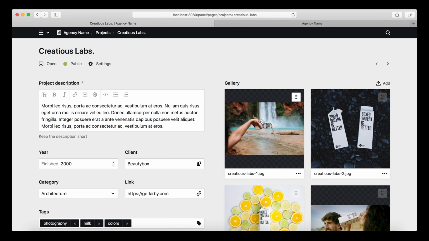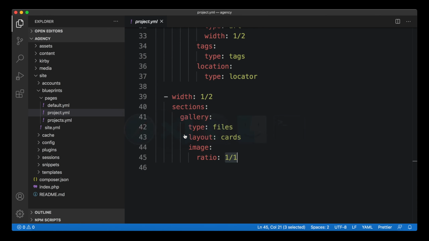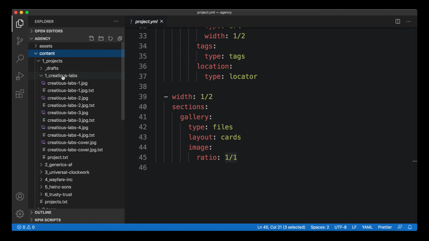And Kirby is kind of special in a way that it stores files or assets for your pages. So most systems have a global asset management editor or whatever you want to call it, where you upload your assets first and you organize them there and then you link them with your pages. And with Kirby, it's a bit different because we prefer to store assets, images, PDFs, spreadsheets, whatever you have for your pages, in page folders. So when you go to your content folder to a particular project, all the images would be stored there.